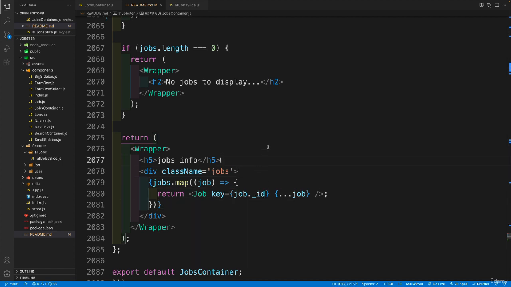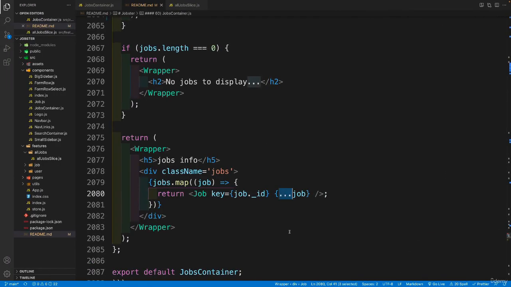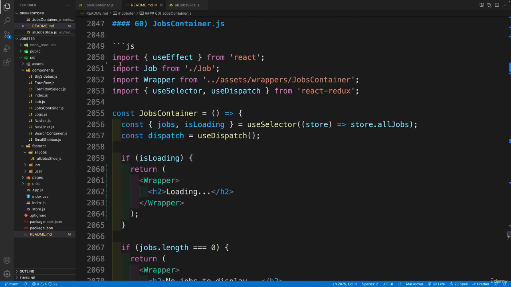Long story short, when it comes to MongoDB, the database that I'm using on the API, it sets up these values automatically, the ID ones, and the property names are underscore ID. And then the rest of the properties that we have in the job, for example, when it was created, the company, the status and all that, we'll just pass in with ...job. But again, we'll talk about these ones in greater detail next video once we actually get the jobs data back, and then you'll be able to see exactly what properties I'm talking about. For now, I just want to do the setup.